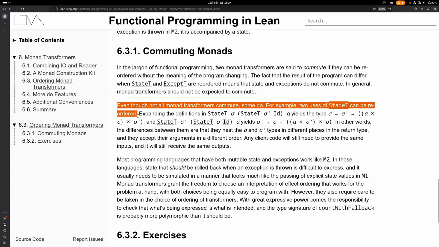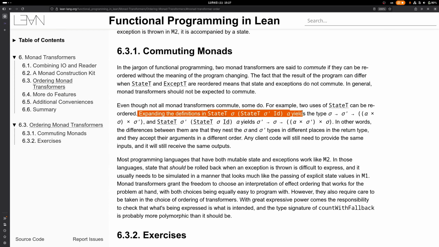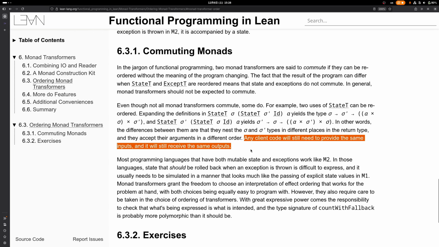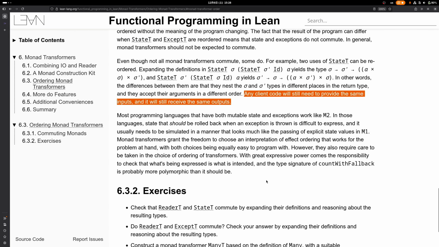If you have two uses of state T, then you can reorder them, because either you're going to have this kind of structure where sigma comes before sigma prime, or sigma prime comes first, right? But you will still in the end need to provide the same inputs and get the same outputs.